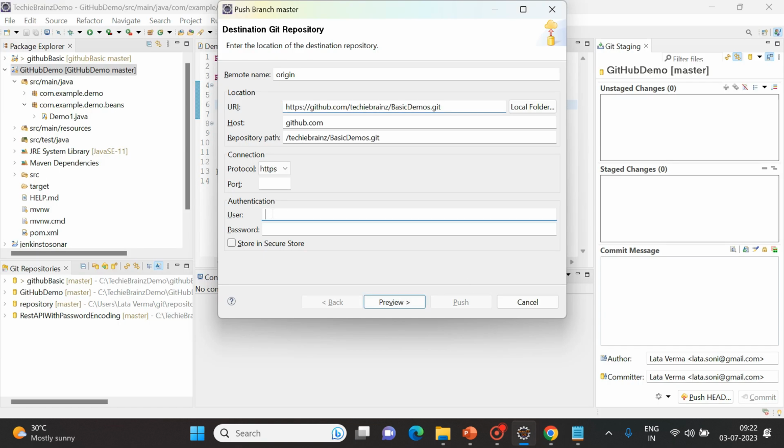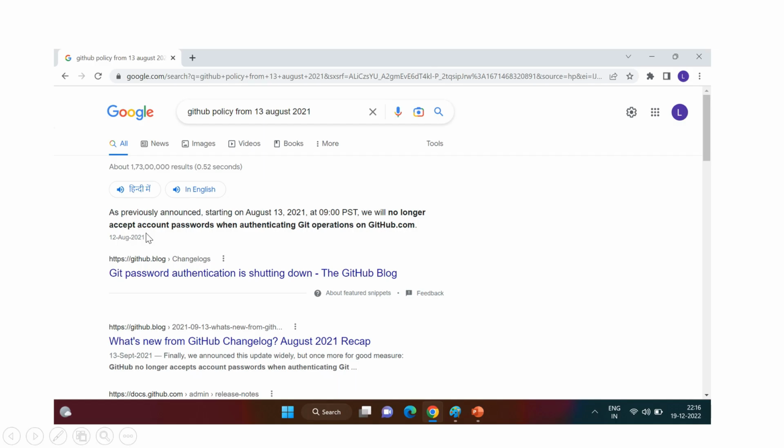In username I need to provide only my username, with which I have logged in to GitHub. But in the password, instead of the actual password, you need to provide a personal access token. According to the announcement, they are no longer going to accept passwords. Only for the password field you have to give the personal access token.